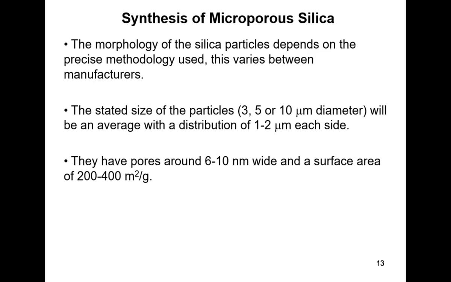So the precise setup of the reaction can give you slightly different morphology for the silica particles. It's going to depend on the shape and size of the reaction vessel that you use. So this is getting into chemical engineering processes. And what we'll see later on is that different manufacturers, even if it's nominally the same material, can give different results, and it's all down to the fine detail of exactly the shape of the particles and exactly how they pack into the column.